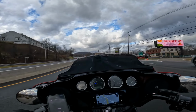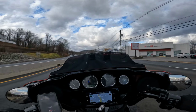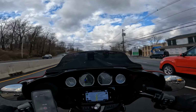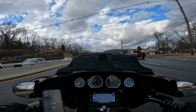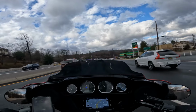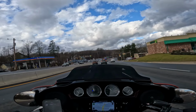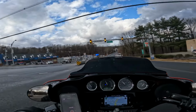And another great part about getting this particular bike for myself, it's a 2022. It was bought in April of 2022. Pretty sure it still has a couple of months left of warranty until April of this year, 2024. So that's not too shabby either, right? I mean, so far it seems to be running great. Again, it has under 500 miles on it, so what could be wrong with it?